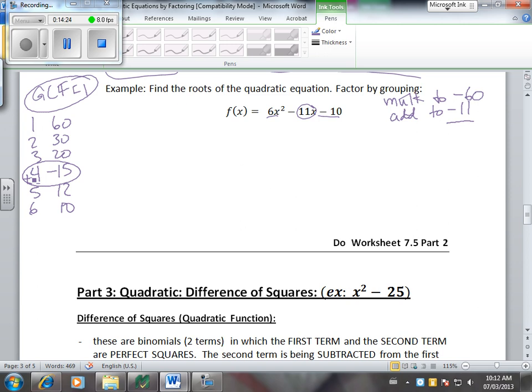So then I'm going to rewrite this out. F of x equals 6x squared. I have my two terms, plus 4x and minus 15x. And how do I know which side to put them on? Well, I know that I'm going to be factoring out the GCF between the two. So I look what factors. 4 and 6, plus 4x, both have 2 in common. And then if I put negative 15x over here, I can factor 5 out of both of these.